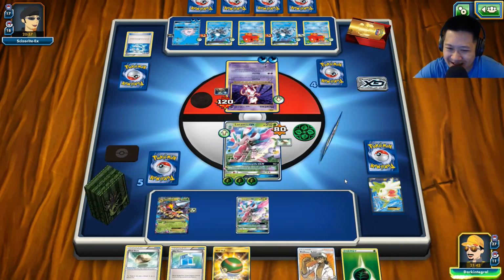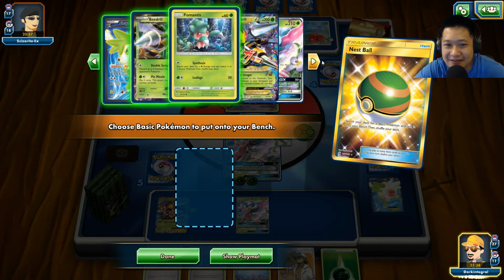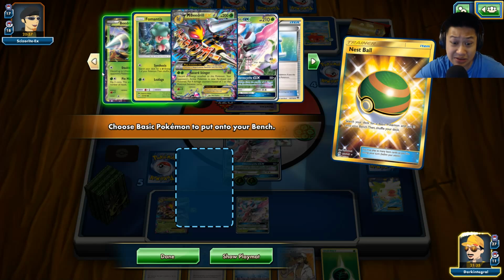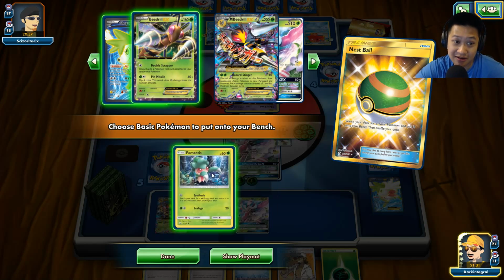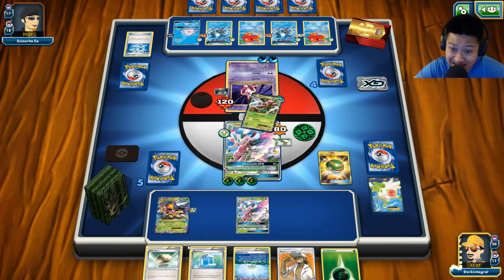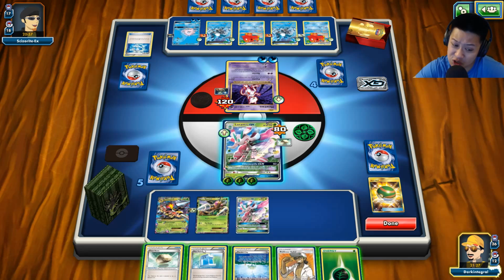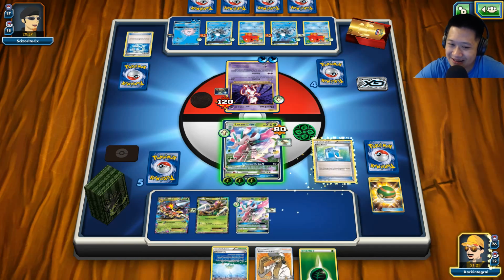I have a better idea. Hang on a second. Let's go ahead and pull out. Can I set up another Lurantis? I don't need to set up another Lurantis, but I don't want to draw, like, junk. The problem is, if he Lysanders one of my weak Pokemon, he can get 2 prize cards off it. This is why I'm pulling the Beedrill, so I can use up the Spirit Links. Lurantis, you need this. I have an idea.